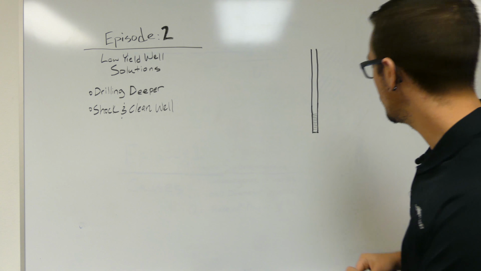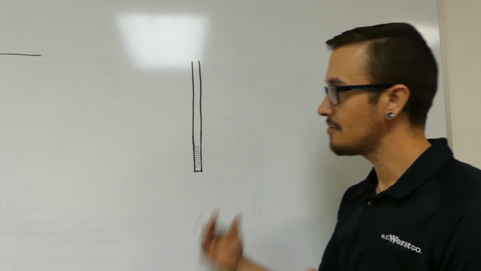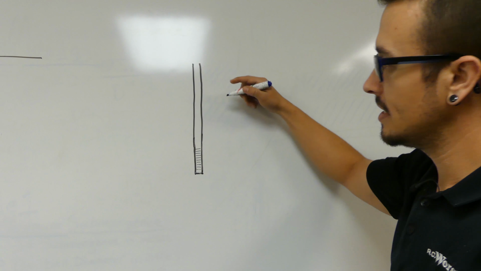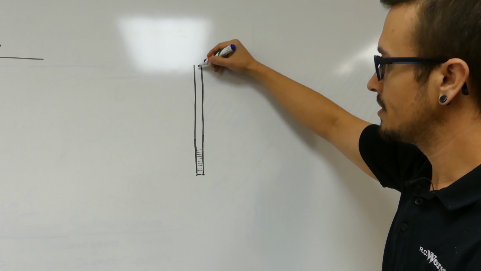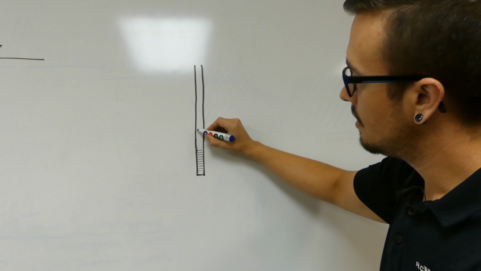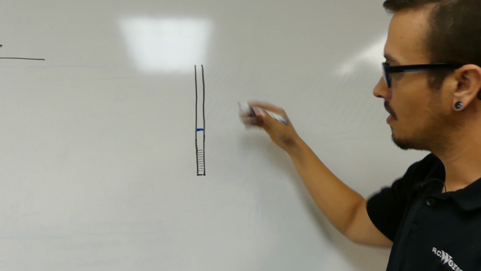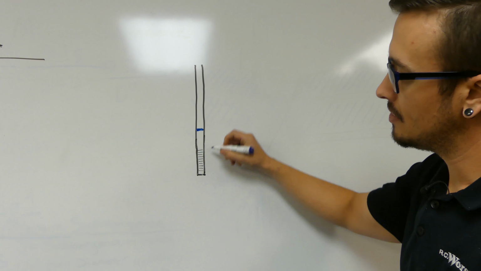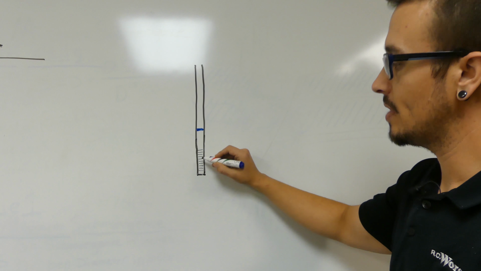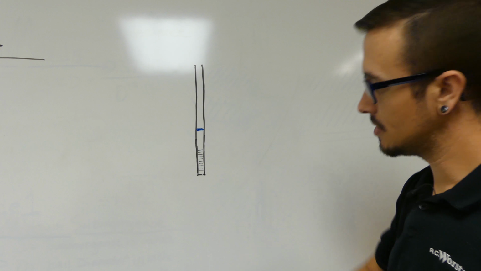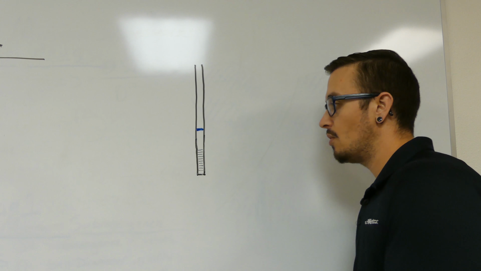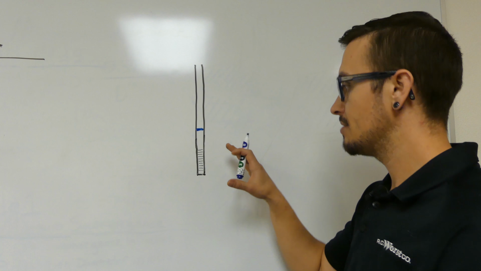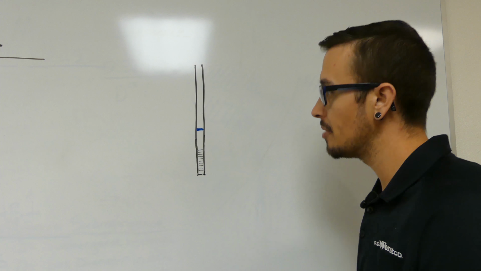So that higher concentration means it's going to require less volume to treat your well, depending on the capacity of the well. So let's take a look here at the board at kind of the same well. What I'm referring to when I'm talking about shocking and cleaning a well is, of course, the introduction of chlorine into the well. So maybe this is our water level in this scenario, and our perforations have started to get plugged up, either with iron bacteria or some other material that is starting to plug those perforations up.